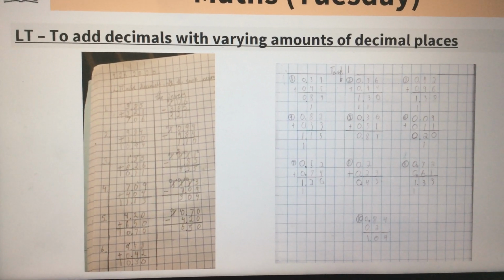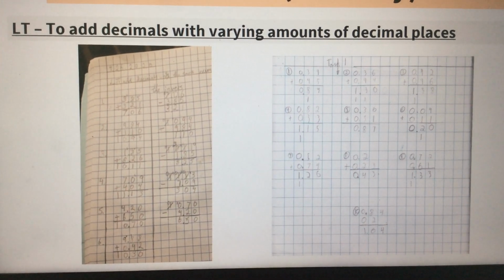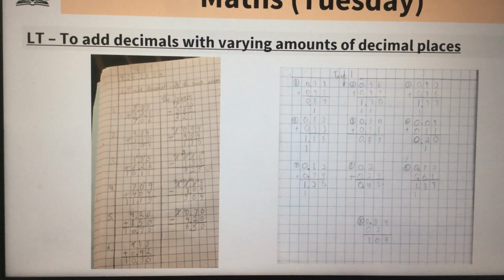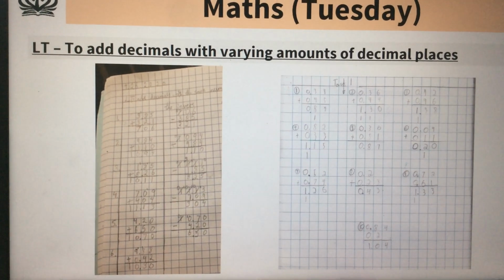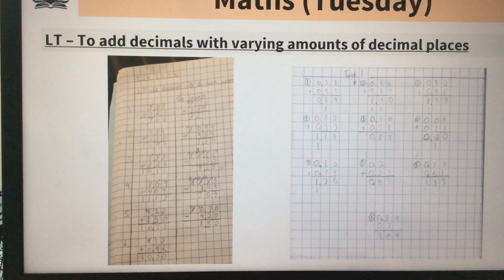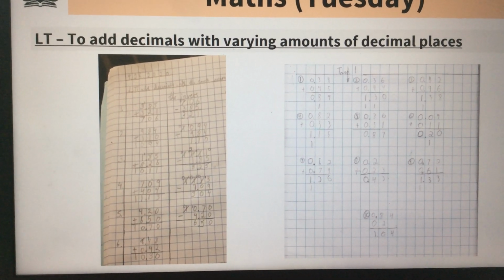So if they have made mistakes, we can see where they've made mistakes. We can also see that they're not just finding the answers, but they are using the correct strategy. They are using column addition, column subtraction to find those answers. And that's really important for us to see as well. So these guys, one of the reasons why they've been really successful this week is because their work is so clearly and neatly laid out.